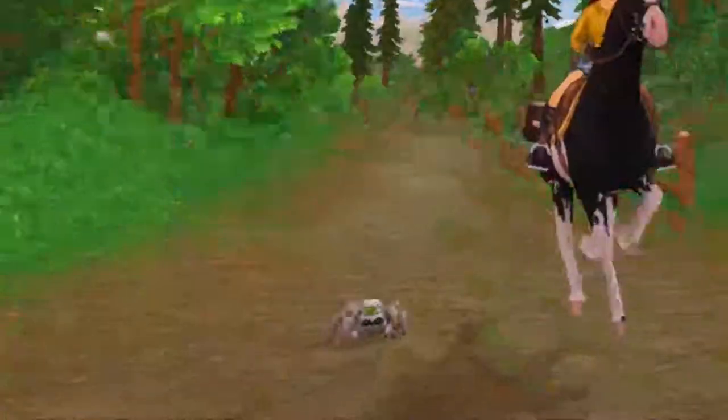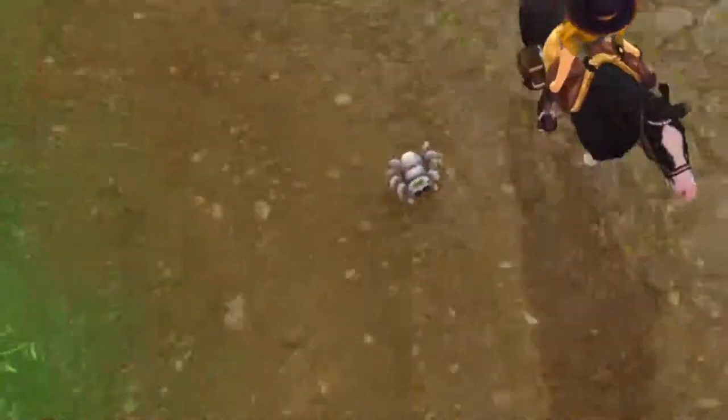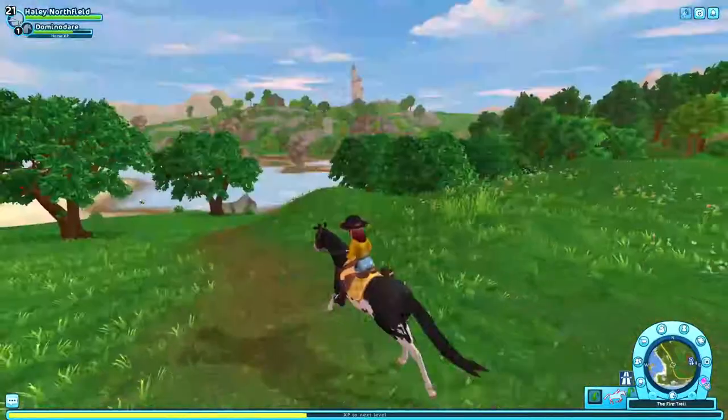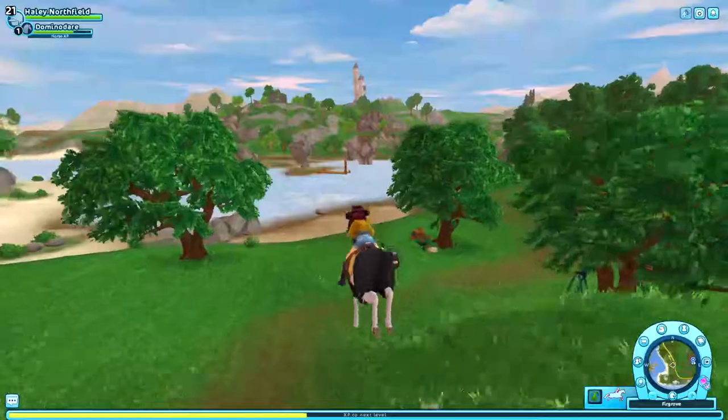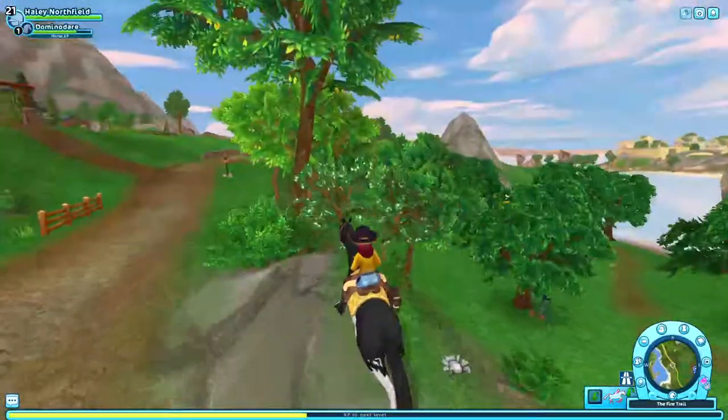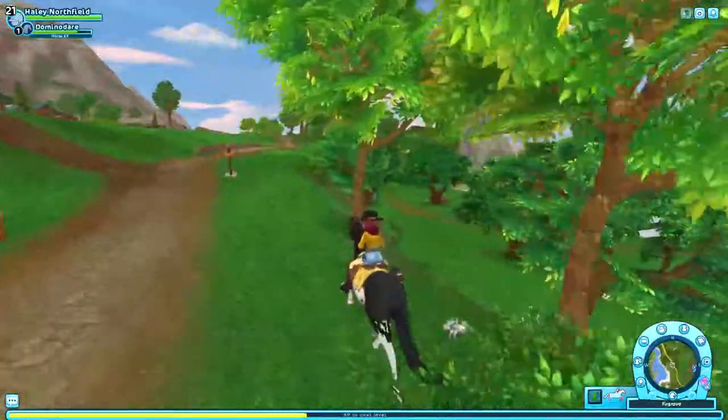Go on, dude, let's go. Look how fast it's going. Look at him go! Whoa. Mate, Farlap is shaking his hooves. I wonder if they have spider races. Like horse races. Oh my god, I love these horses so much. This horse so much. I'm never gonna get off this horse ever again.